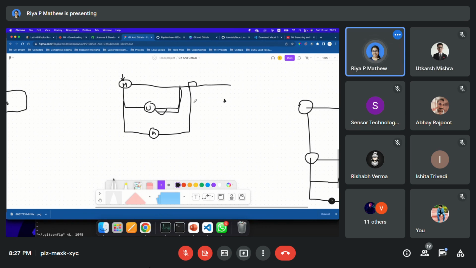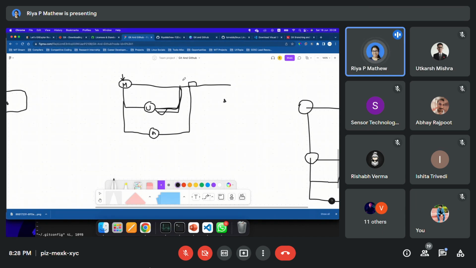So he wrote the code that prints half of the pattern. He's satisfied with it, and he just pushed it on to the main branch, so that the main branch would now have the code for the half pattern. Now what can he do? He can just work on the code that gives the full pattern with his own branch, and then he can merge that onto the main branch too.